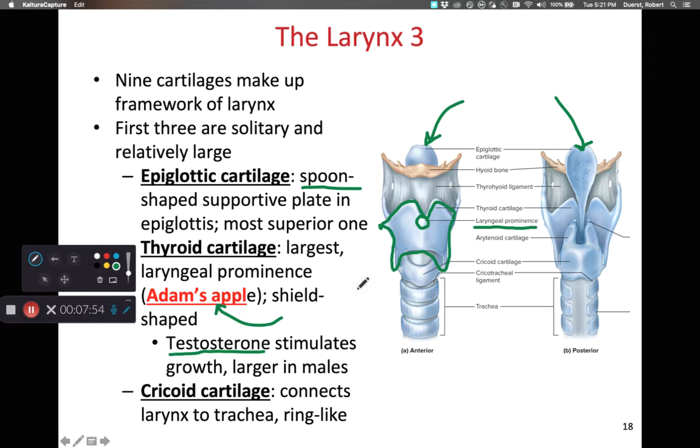And we also are going to have a cricoid cartilage. The cricoid cartilage is a ring of cartilage around the inferior margin of the larynx. And this cricoid cartilage can extend upward. And I know I'm not emphasizing it on this slide, but there are other cartilages as well, such as the arytenoid cartilages, and then the smaller cartilages up there. These are cartilages that I'm not taking the time to emphasize. These are the ones on the screen right now, the epiglottic, the thyroid, and the cricoid. Those are the big three that I really wanted to emphasize for you.